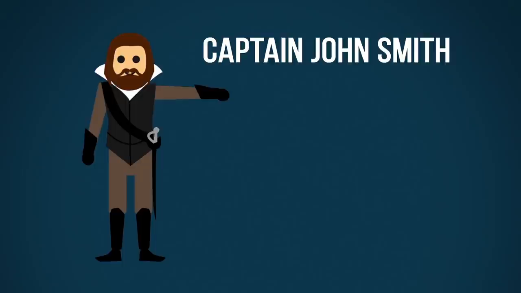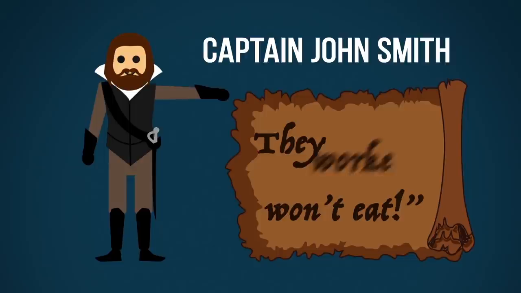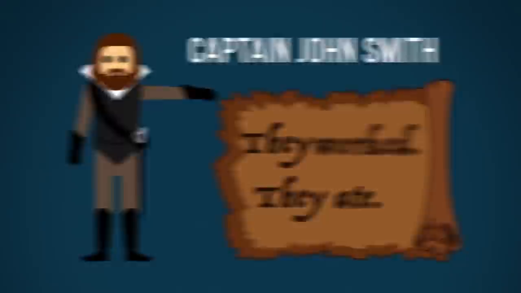After about two years, the settlement was reduced to eating shoelaces and rats. Half of them died of starvation. Captain John Smith, of Pocahontas fame, took control of the colony and scrapped the socialist model. Each colonist received his own parcel of land. Private property had come to the new world. He who won't work, won't eat, Smith told them, citing the biblical admonition. Well, they worked, and they ate, and the colony was saved.